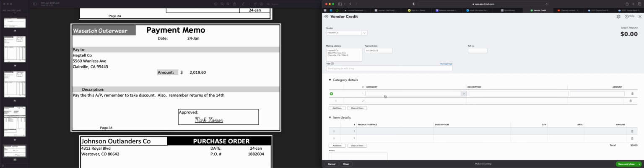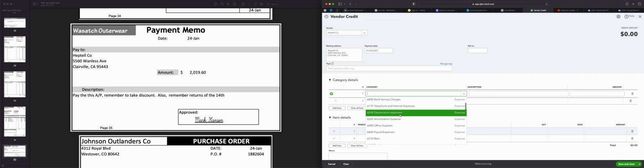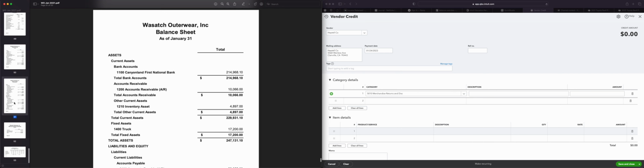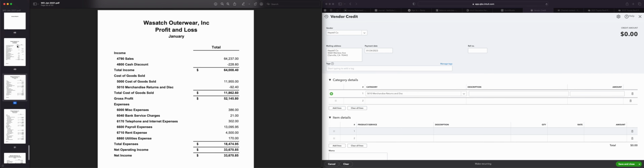We're going to do category detail. We're going to do cash discount. No, we're going to do 5010. Merchandise return discount. No. Is that what we're supposed to do on credits? Yeah, okay.